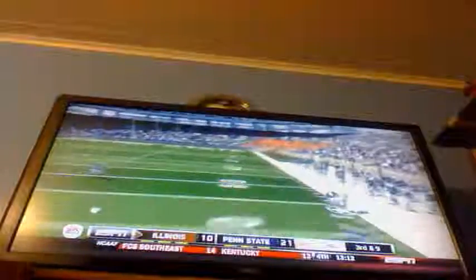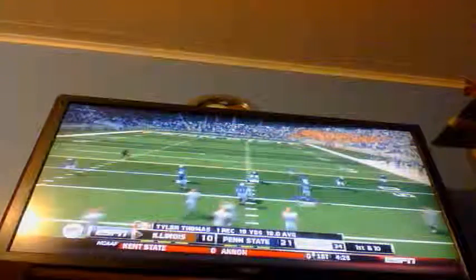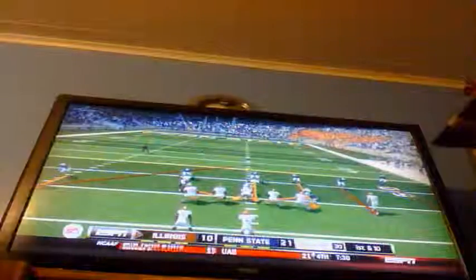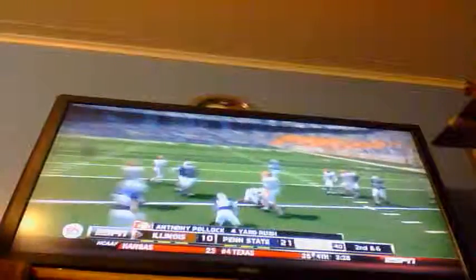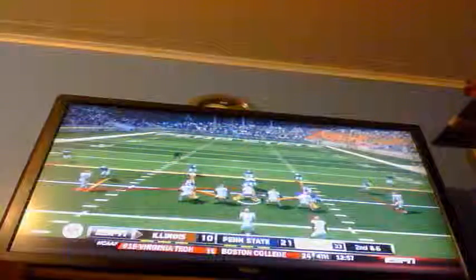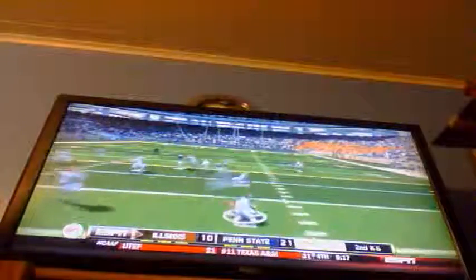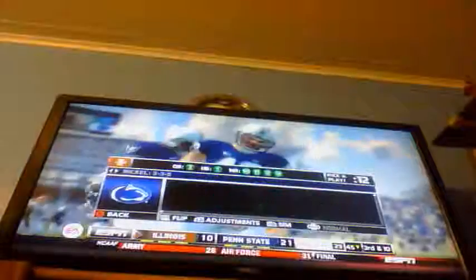And he likes to throw, and he does. He gets it into bounds. 19-yard reception. Here we go. What will happen on this 1st and 10? The quarterback running it. And he only gets a total of 4 yards. Penn State now. And there he goes, he is down. 3rd down and 10. A sack of 4 yards.